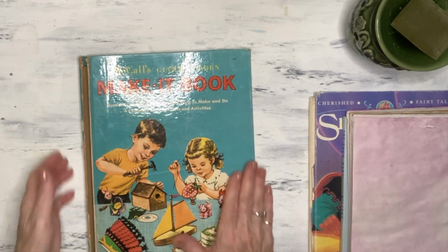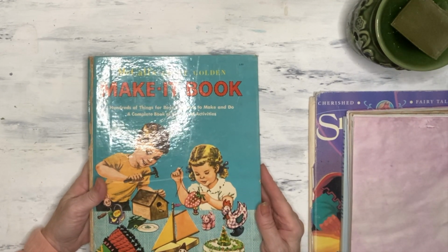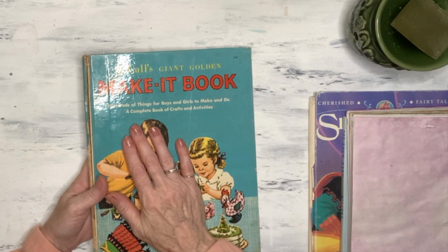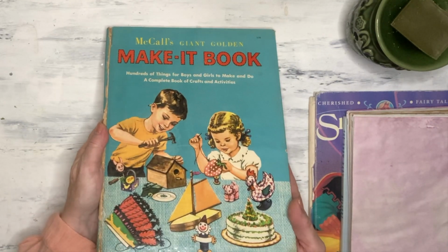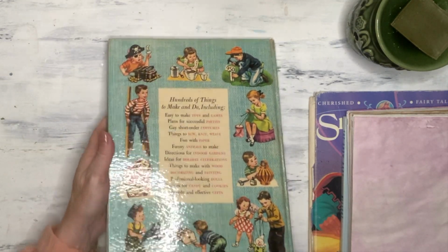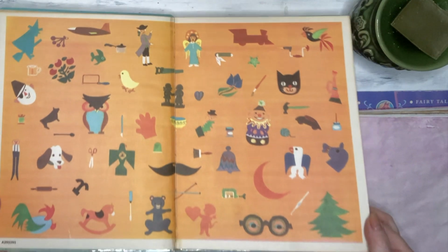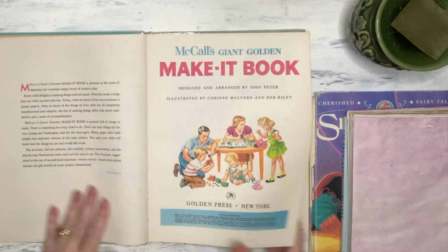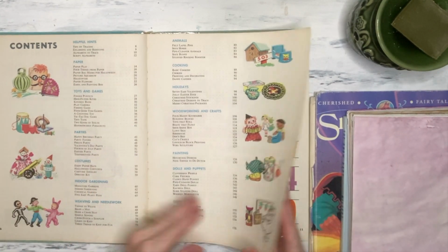But anyways, I found this beautiful book. Back in its day, it was $2.95. It's a McCall's Giant Golden Book. It's a make-it book. Hundreds of things for boys and girls to make and do. A complete book of crafts and activities. I thought that was just a precious little book. How about that ring light? And then this right here is messed up. I thought, well, I can glue that back. And I thought, oh, this would be so fun to make a journal out of. But I'm not real confident of my journal making abilities. Look at that page. Isn't that neat? That's fun. But look at this, they trace the alphabet. Oh my goodness, is this just a gorgeous book?